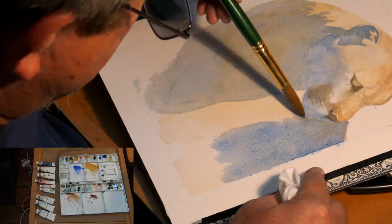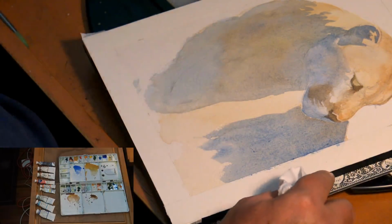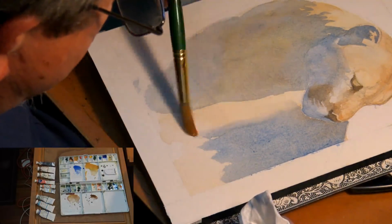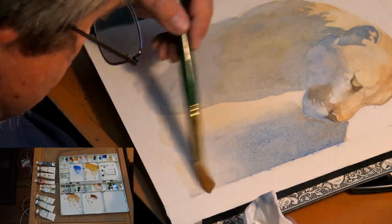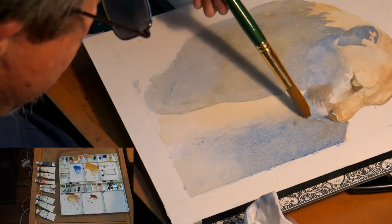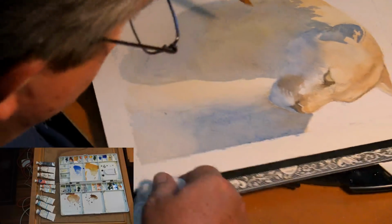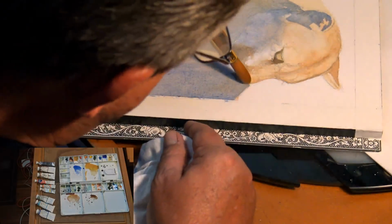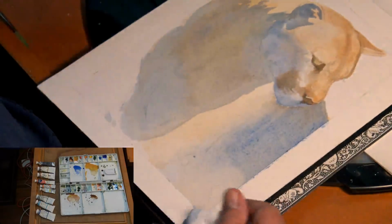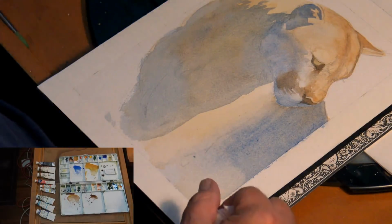So still just laying in color. Have you done pen work with spot work? Say that again? Have you done pen work with spot work? Like pointillism? I'm wondering if they're asking about that. I think that's what they meant. Like using pen with dots. Yeah, like dots. I have. That's called pointillism. Yeah, I used to do that a lot when I was younger.